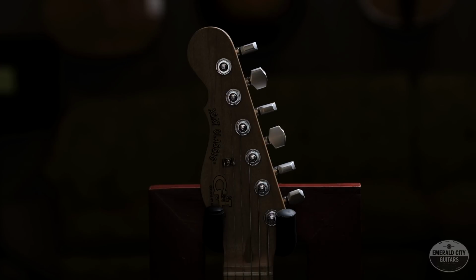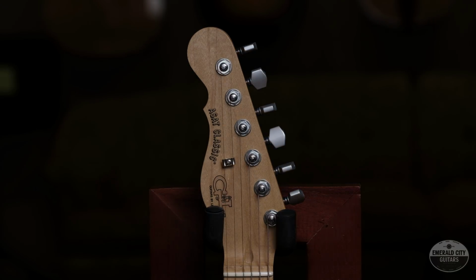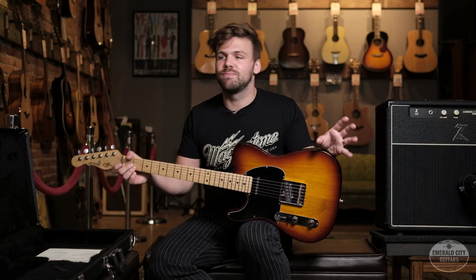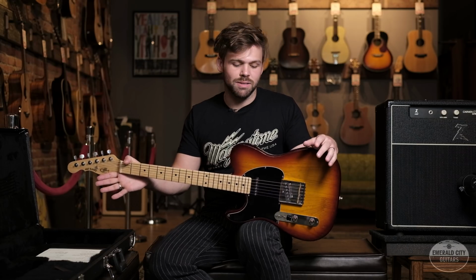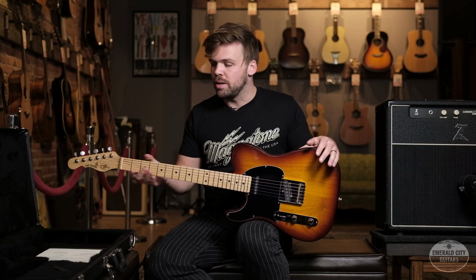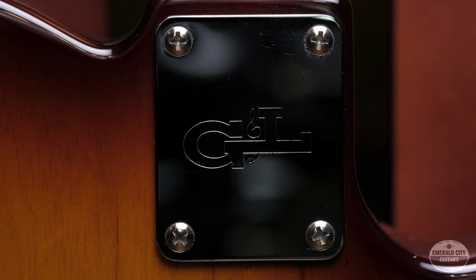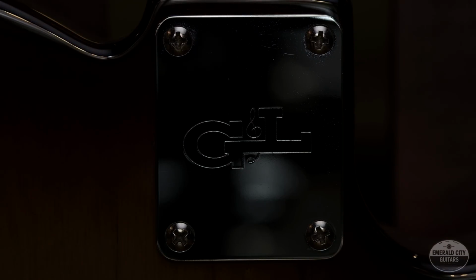I'd been going to guitar shows since I was 5 or 6 years old. When I went to my first NAMM show, I think I was 12 or 13 years old. I remember going there, and it was just crazy chaos. It was awesome. But probably the coolest thing I saw was the G&L exhibit, where I got to meet Phyllis, Leo's wife, and everything about their display and their presentation just stuck out to me, and it was my favorite. I even went on to save up and buy a G&L, and I owned one for a long time.